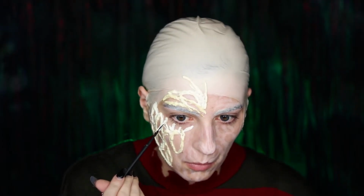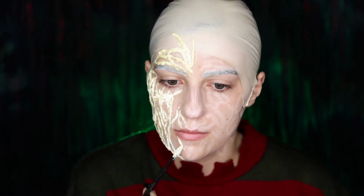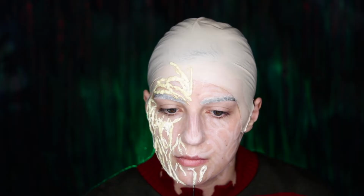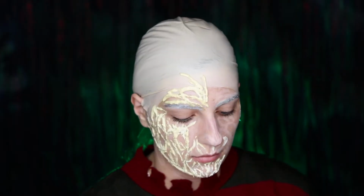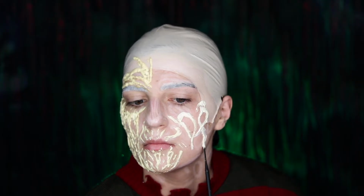Another way I've seen people do this is to use some gelatin, which is of course something that you can do as well. For me, I struggle with gelatin actually sticking to my face. It actually tends to fall off. So I went ahead and wanted to try this technique. I've never used it directly on my face in a way like this before. I've only used it for big prosthetics, but I actually really liked how this technique turned out.